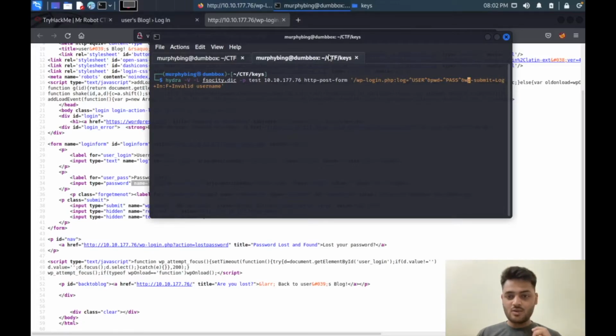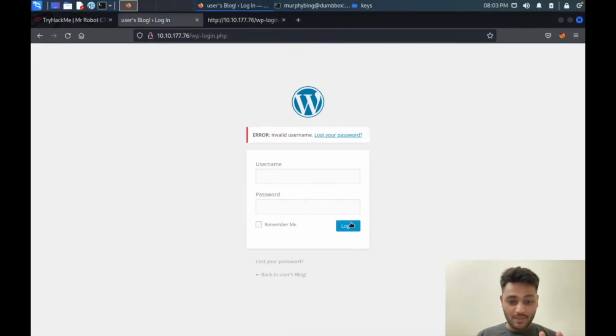So we're just going through a very simple thing. It's the same thing, right? I put my IP address, I put my HTTP post form, then I start with a single quote and write /wp-login.php. That's where we are trying to do this. Log user, password pass, all of that is the same. And I forgot to submit. So basically what our program was doing was just putting in values and waiting. That's why we wouldn't get anything. So wp-submit equals Log+in, which I believe is the actual word.